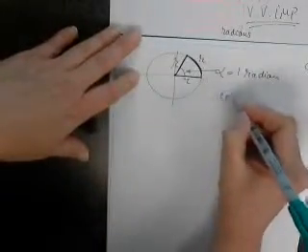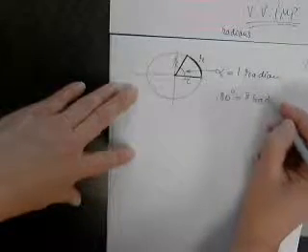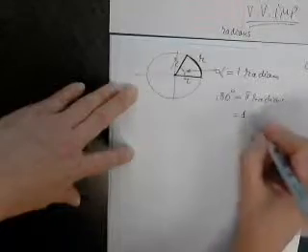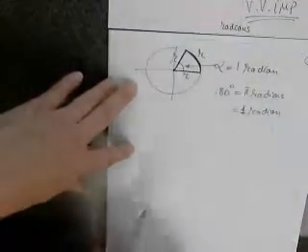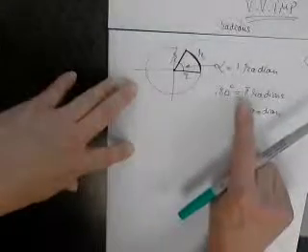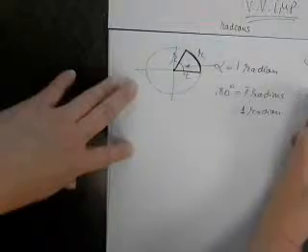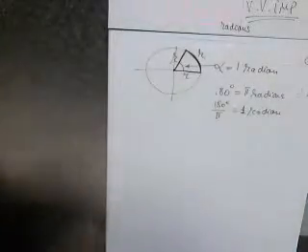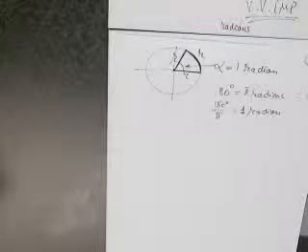If I know that 180 degrees equals pi radians, I'm going to write it, although we don't need to. How do I determine how much is 1 radian? What should I do to both sides of this equation to get just 1, not pi of those? Exactly. Divide both sides by pi. So 180 divided by pi will give us the measure of 1 radian in degrees. So let's do this together.